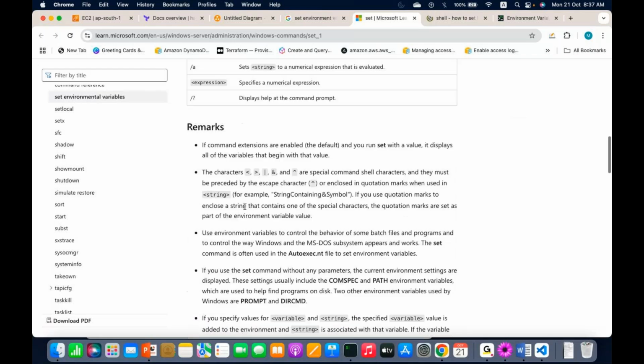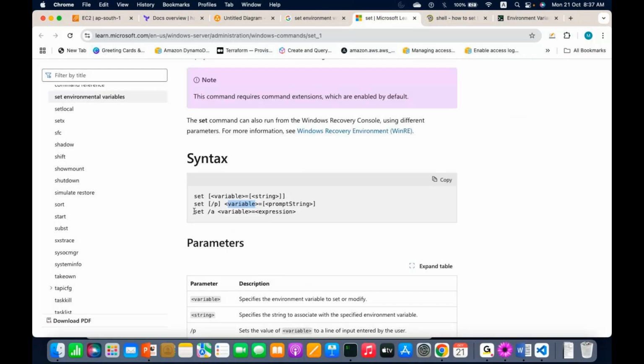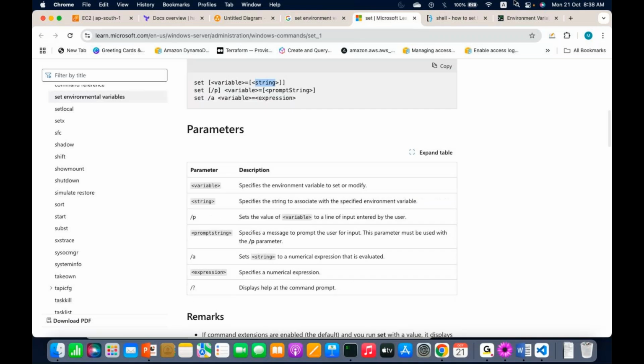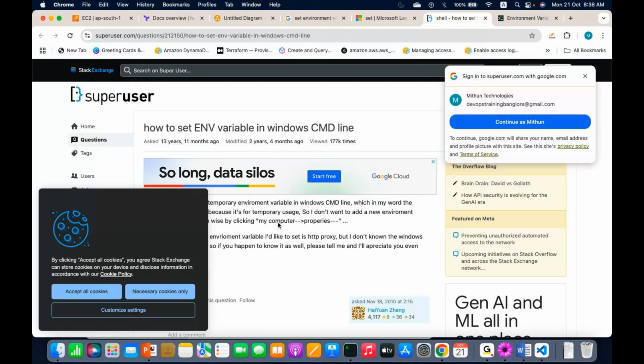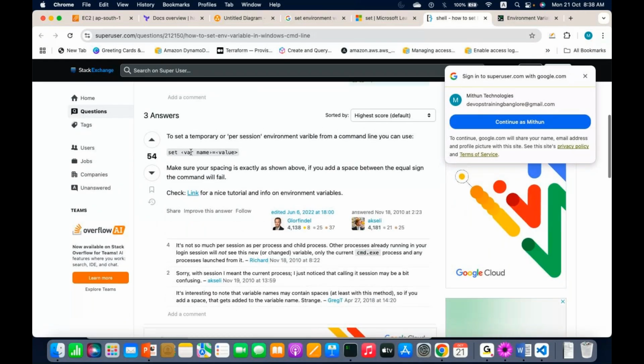In the case of Windows, that can be any environment variable: set variable name, variable value.